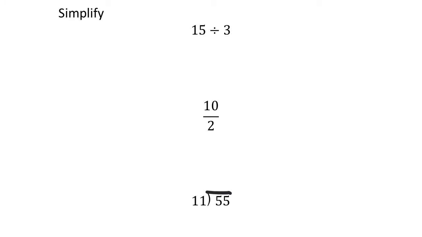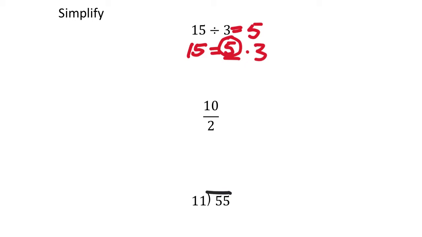Well, and yeah, for these ones, you could, if you wanted to, use the fact families for that, right? Like the 15, that's the dividend in the division problem, which means it's also the product between 3 and whatever this equals. And once we know what something times 3 equals 15, that something is the value we're looking for. And if you knew that's 5, that's one way to say, okay, I know the answer to this one is 5. But if you took 15 and split it up into 3 different groups, you'd still get the same answer on that one. And yeah, it is possible to show this with a diagram.